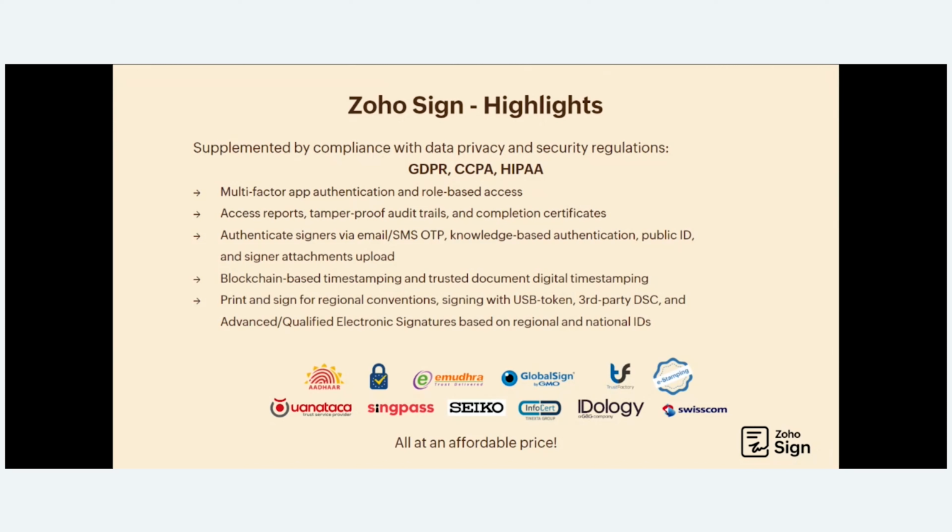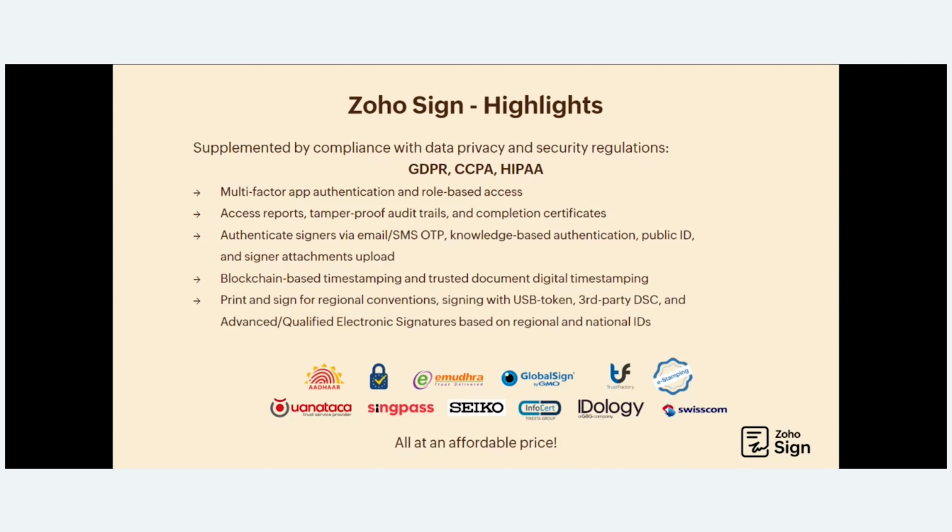Zoho Sign has also partnered with some of the leading trust service providers for this. If you're from the EU region, you could get documents signed by integrating Zoho Sign with Namirial, Swisscom, or InfoCert. We integrate with SingPass for the residents and citizens of Singapore. And for the South African region, we do have Trust Factory. And in case you are someone from India, then we integrate with Aadhaar eSign and the eMudhra eKYC service.